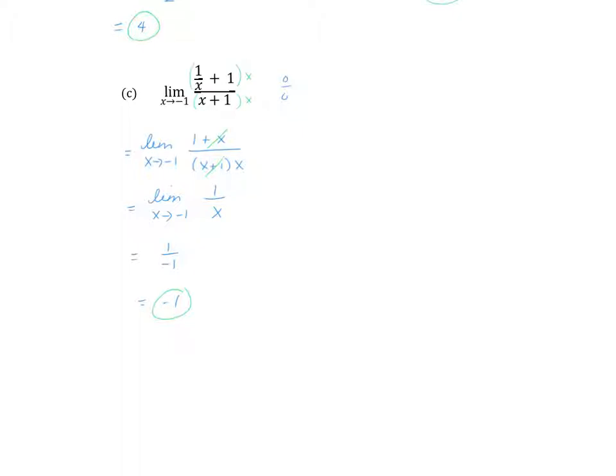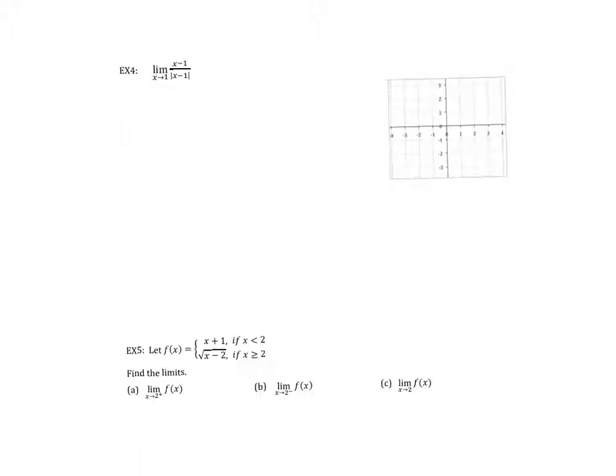So we looked at a case where we just plugged in and we got ourselves a number and we were done. And then we looked at a case where we plugged in for x and we got an indeterminate form, so we had to do something more. So in the next slide, we're going to look at another example where we get an indeterminate form. So notice in example 4, if I put in 1 for x, I get 0 over 0.